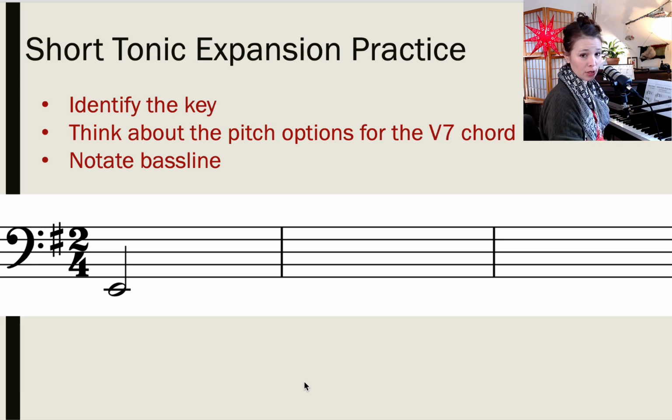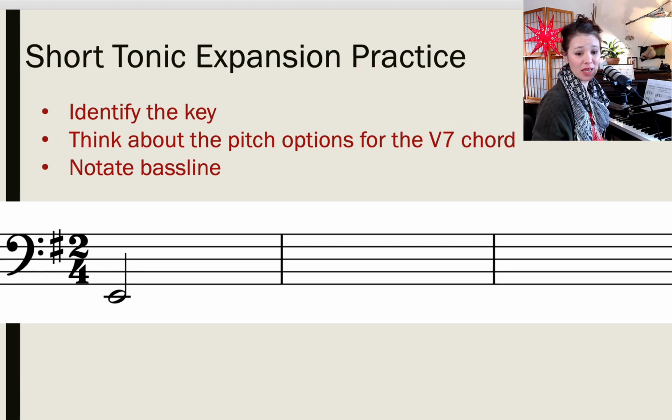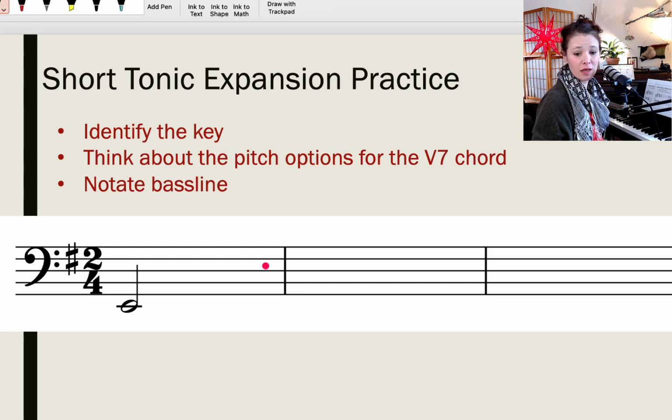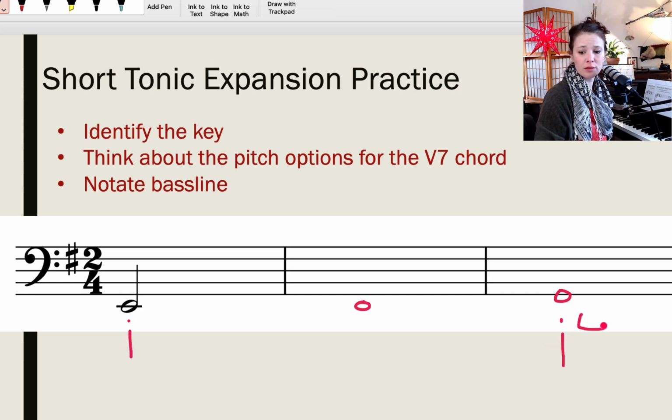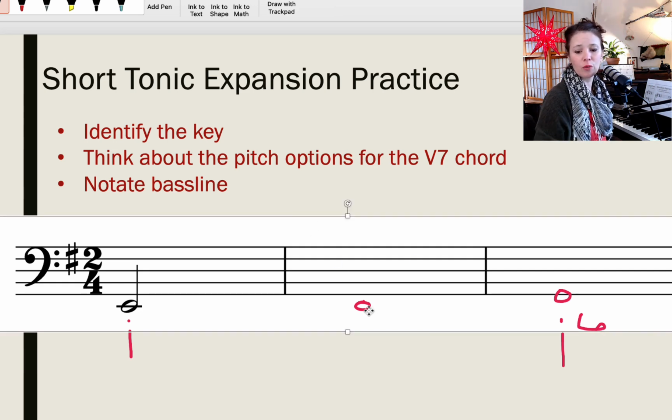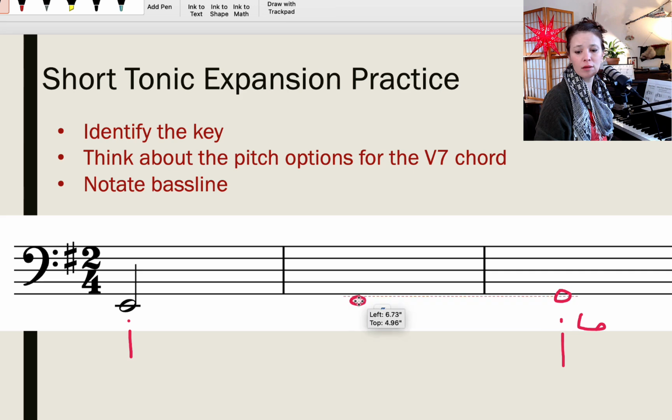So now your job is to think through your flashcards. You're in tonic expansion. What are your options for re? So we know do, re, mi, and we know do has to be 1, and we know mi has to be 1/6. But what about re? What are our options for that? That's our wild card, remember?